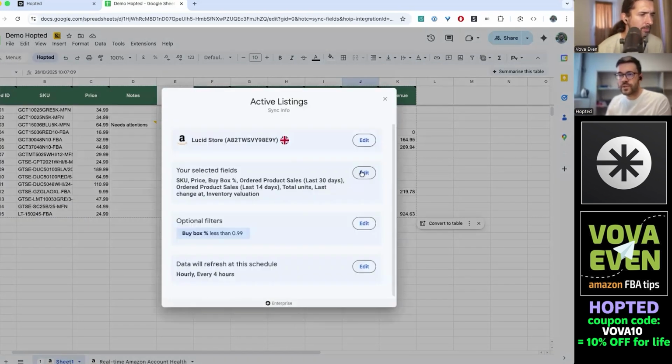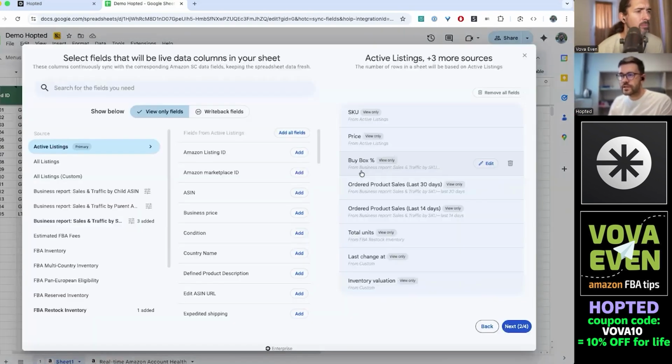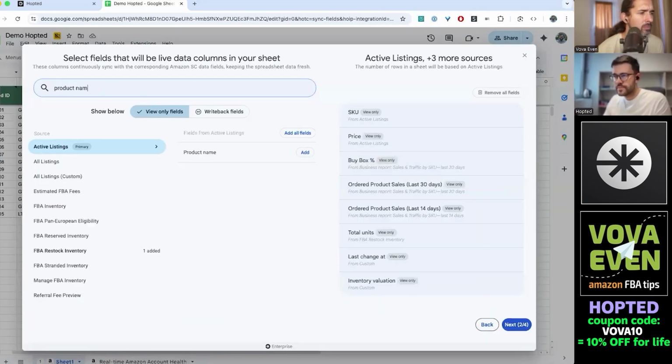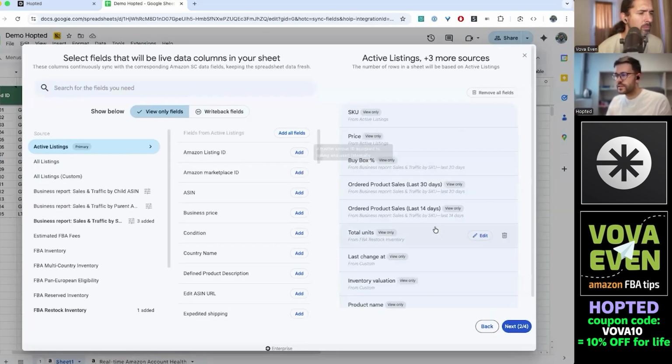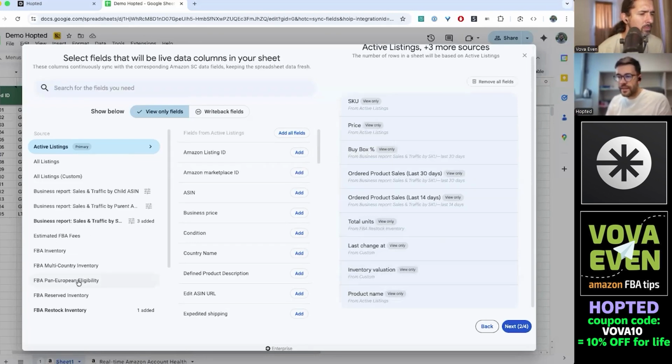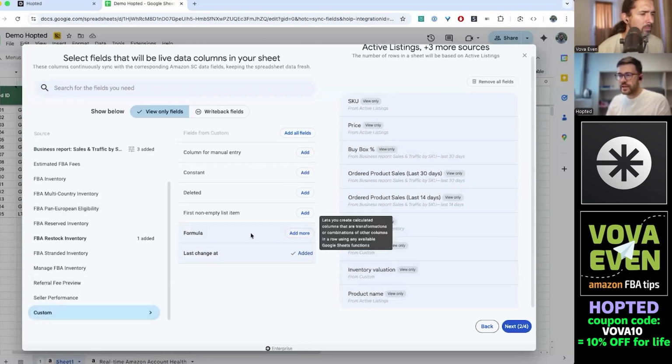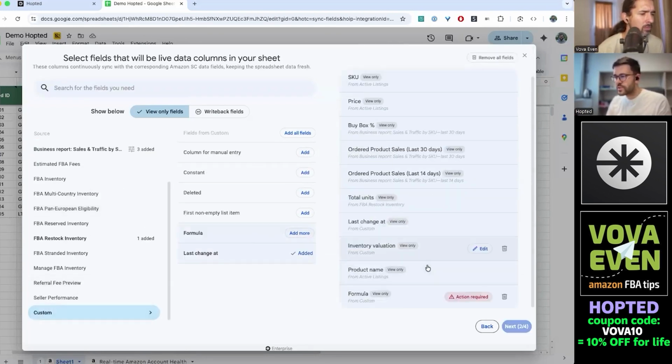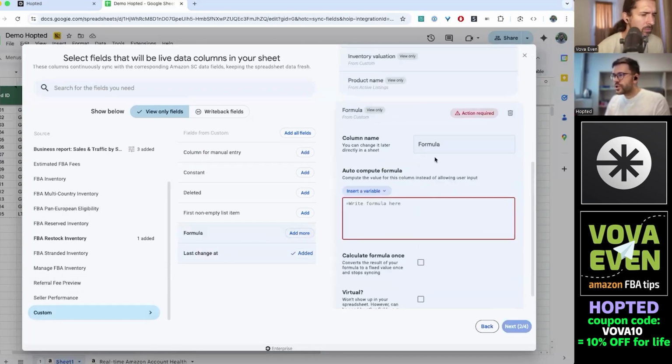We'll ask Hopted to bring an additional field, for example, product name. So this is the title of our products. And then we can use a custom calculated column, which uses an AI. Let's see whether it works.